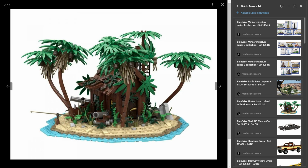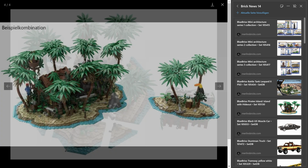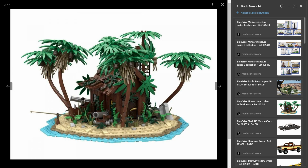Not shabby, I would say. It is a BlueBrixx special. That's Kunlong pieces usually. It is a pretty high price, so these can go even in the low 3 cents per piece. However, in here you have all the cannons, and all the green stuff on top of the palm tree, so that's, I guess, what is driving the cost and the price upwards.